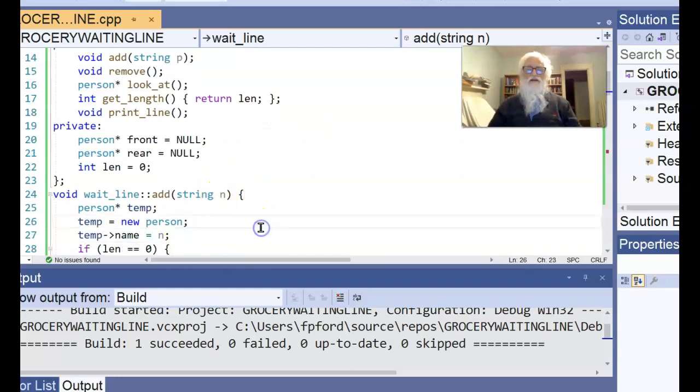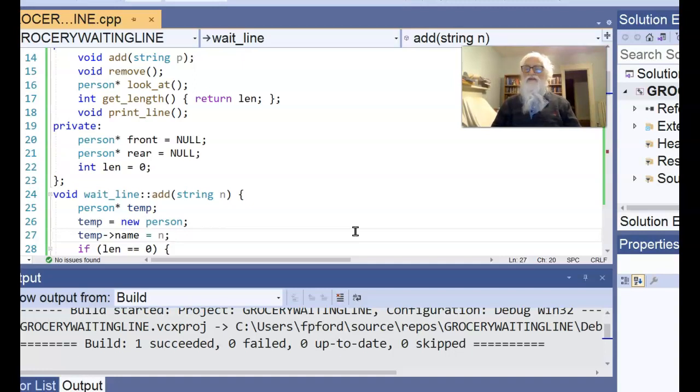And now you will notice something strange. I didn't write temp.name. Because temp is not a variable of type person. Temp is a pointer to a variable of type person. If I want the variable, it's what temp points to. So I'm saying temp points to name. Now, the people who developed C++ were not entirely consistent.